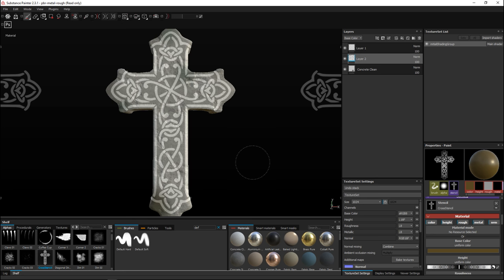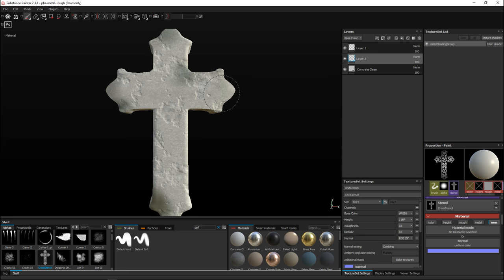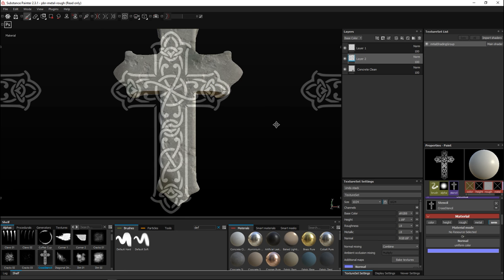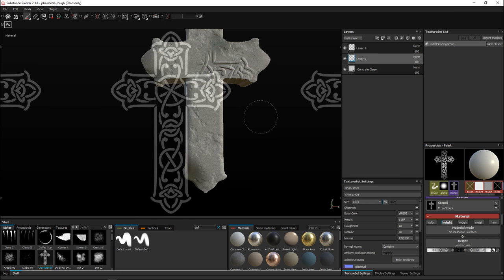Okay. Now what we need to do is make sure that the only thing that's impacted is the height and nothing else. So we're going to turn off color. We're going to turn off metal. We're going to turn off, actually that's our normal. So let's turn all of that off and let's just test that. Okay. So that's not what we want. Let's try the height map. And let's increase that. That's much better. Okay, that's what we're going for.